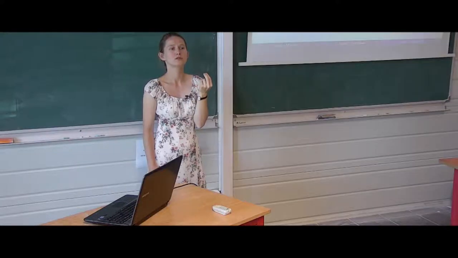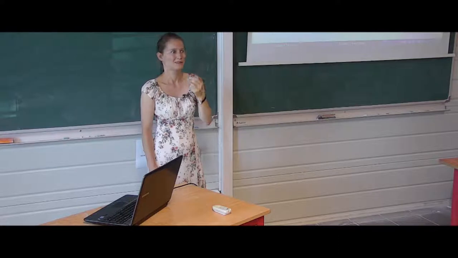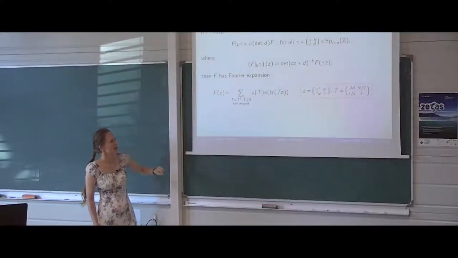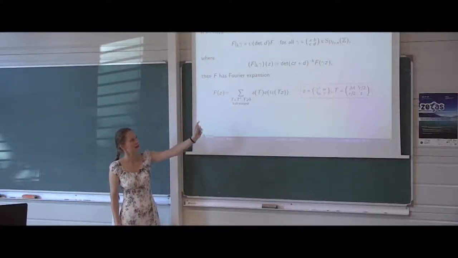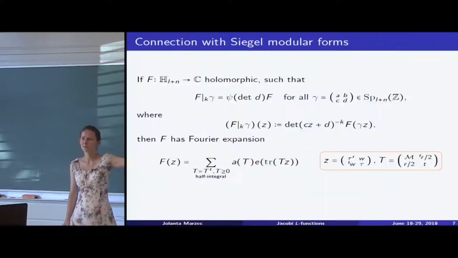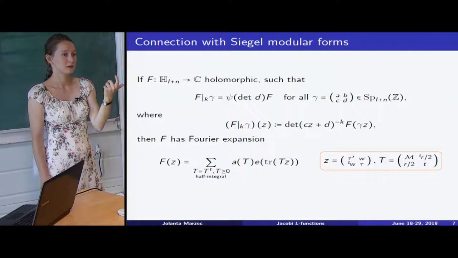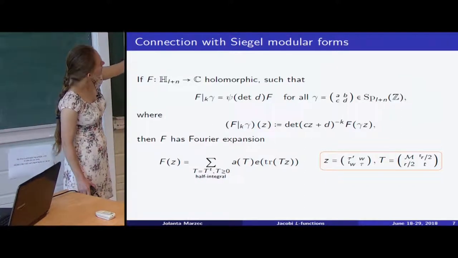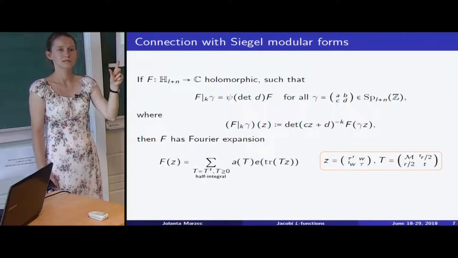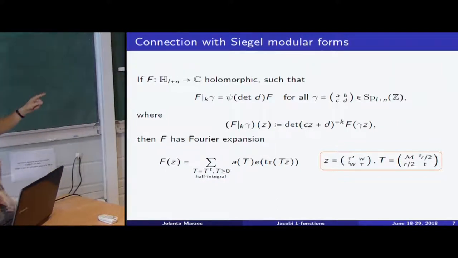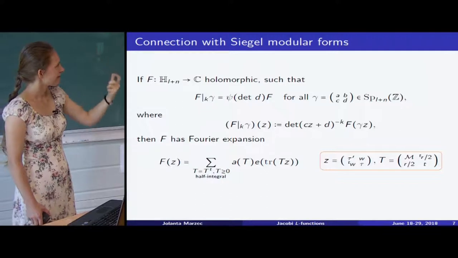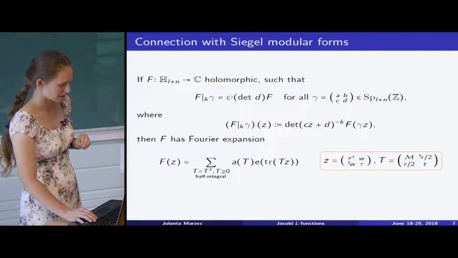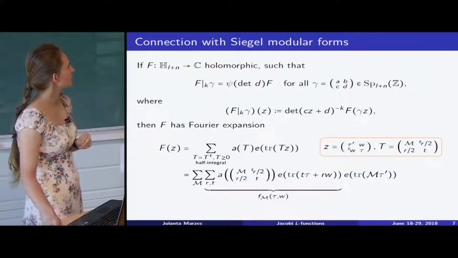This is the moment where you choose the index, say, of your Jacobi form. You choose some natural number L that is smaller than L plus N, and you divide the argument Z so that tau prime that occurs there is an L by L matrix, so it lives on H_L. Everything else is adjusted, and also this matrix M is of size L by L. Now when you plug these matrices Z and T into the Fourier expansion, what you will get is a formula like this.